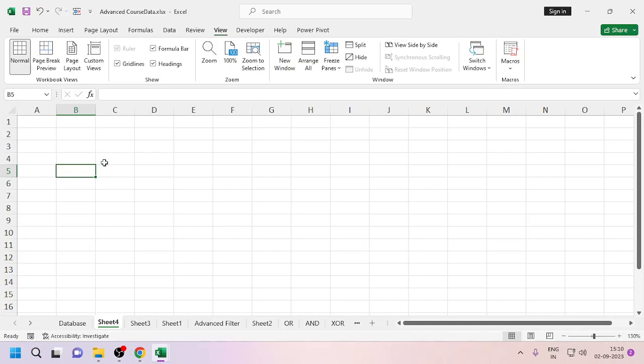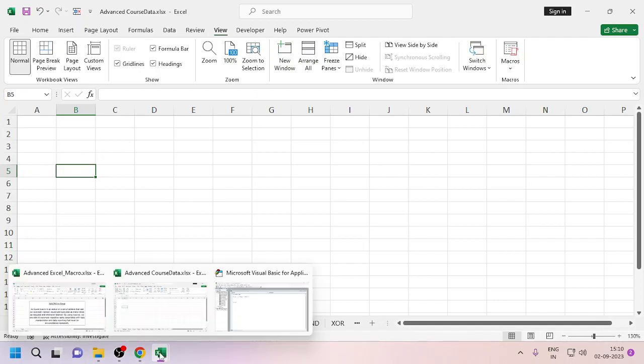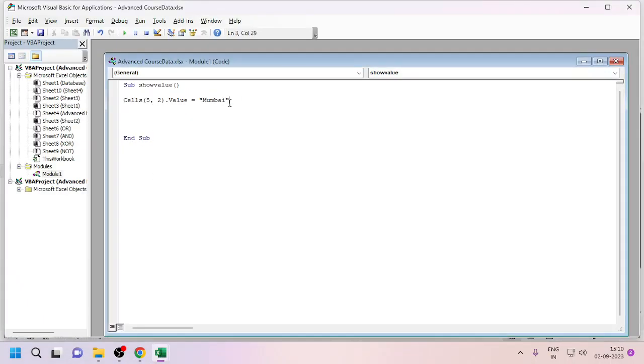Now we can write Range. Going to the macro editor, I am writing Range, then bracket open, then within double inverted comma A5, for example, closing the bracket dot value equal to India.